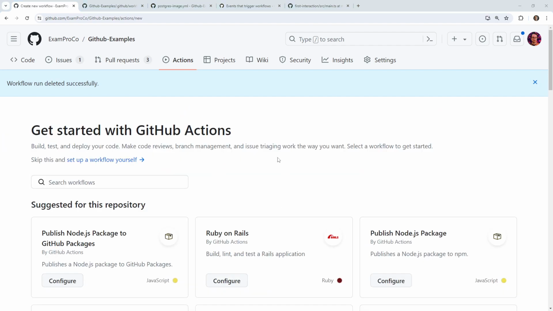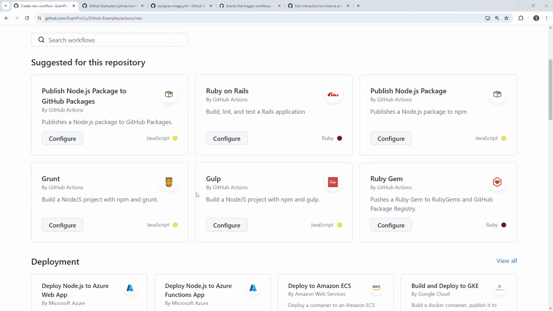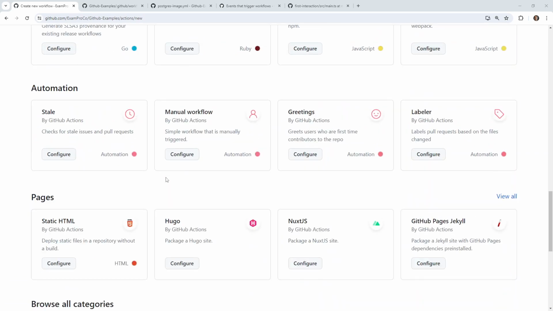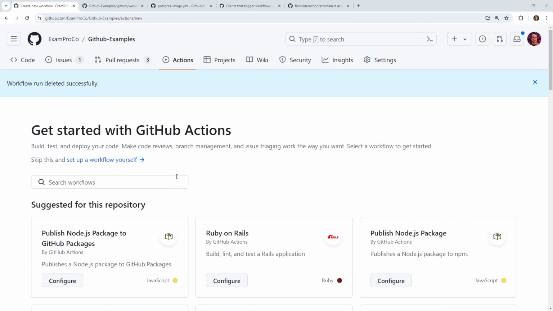So I've cleaned everything up. And yeah, this is probably what it looked like for you when you first came into here. And so probably what you would have to do is click this button here. Of course, it probably would have helped if I told you that earlier. But yeah, so that is the experience.